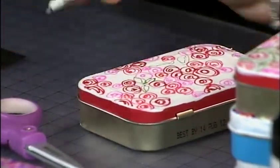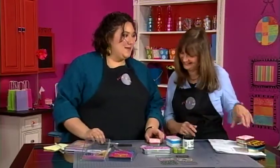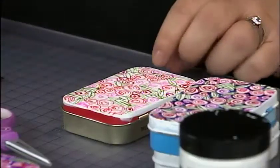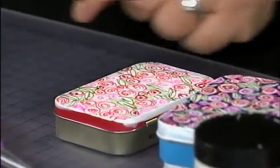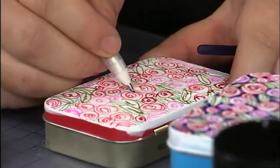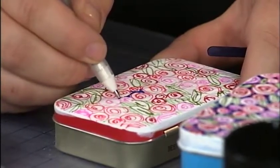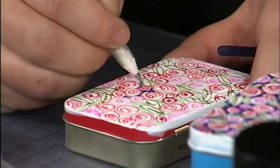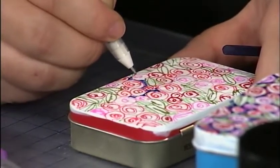I'm just going to fill that whole thing with leaves. And before you know it — magic of television — it's already done! So I have it here, it's already done. The next step is to color in the background. This is really fun because you get to control how everything looks. You find any spot that looks like background and just start to color, and the ink flows into all those spots. This really pops those flowers and leaves forward.